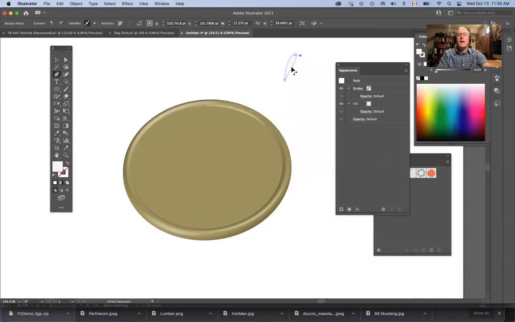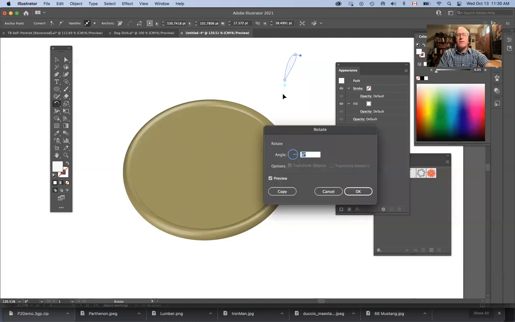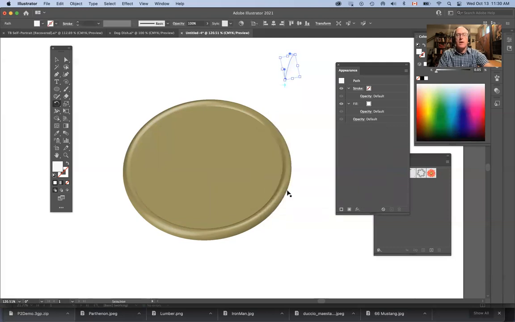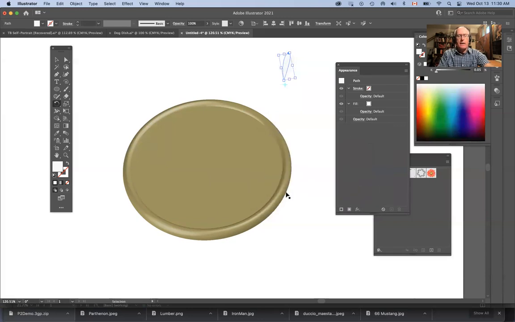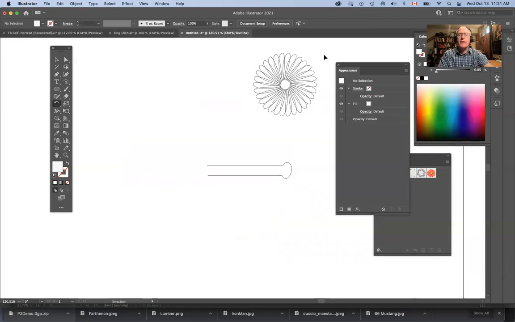And then we all know this cool trick. I'm going to spin that around so it's like a flower petal. I'll grab my rotate tool, that's right here. Option click in the center and say I want to rotate that 12 degrees, copy. Oh, help. What I did is I picked, with my white arrow tool, just one edge instead of the whole thing. Gotta redo that. Sorry about that. 12 degrees, copy. And then I go Command D, again and again. And it makes this lovely flower. It feels so fresh. So you can see, there's my flower right there that I've made.